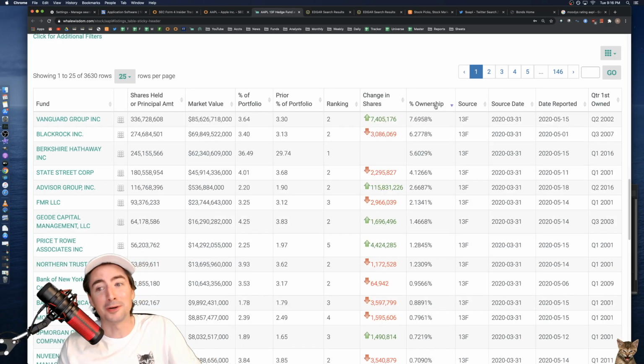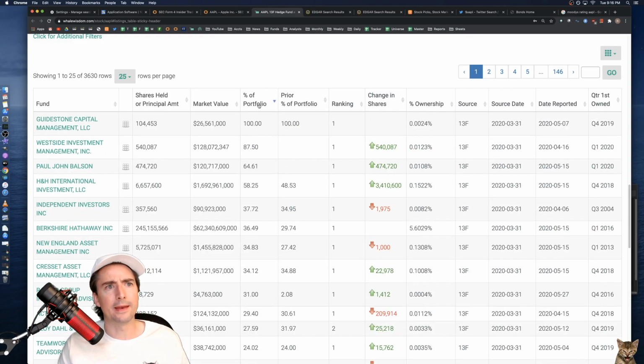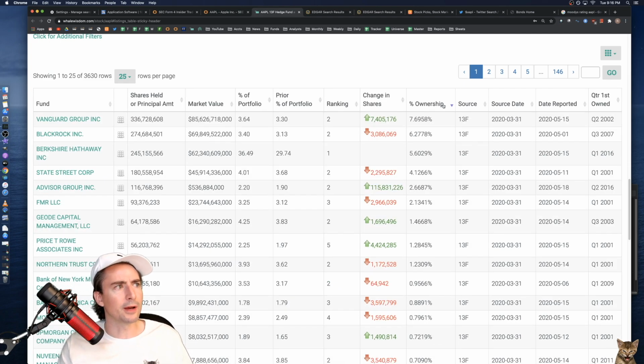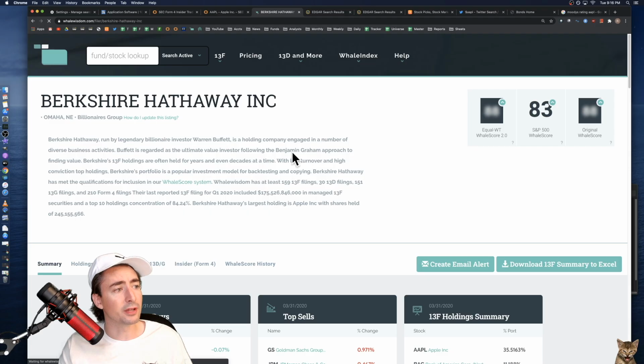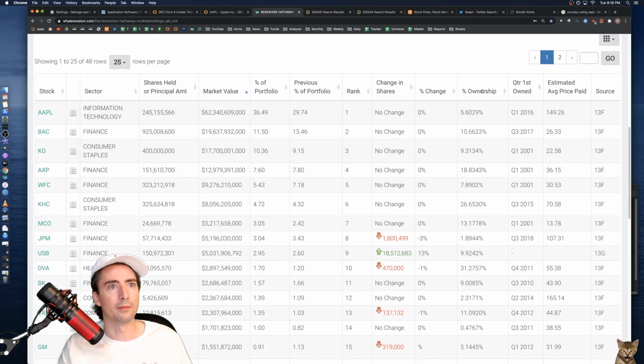All right, well, Berkshire Hathaway, that's a good one. And I'm looking at companies that have a large ownership, percent of portfolio. That's a big one. And any other aspects in this view? Not so much in this view. But I'll look at those things, right? It's super helpful for small companies, checking this out. But then let's take Berkshire, for example. If you click into Berkshire, you click into an actual fund's holdings, and then the things I'll look at are percent ownership again.